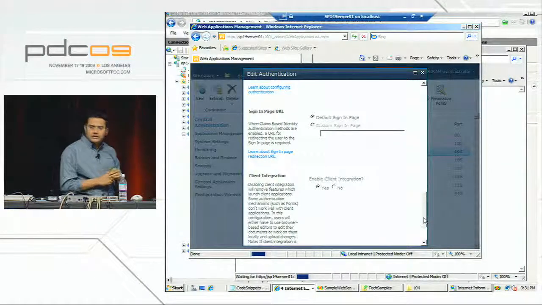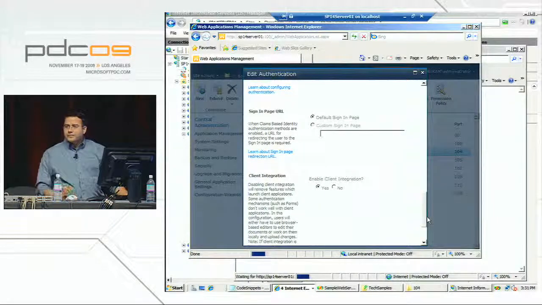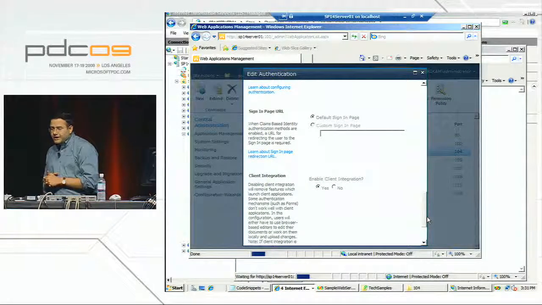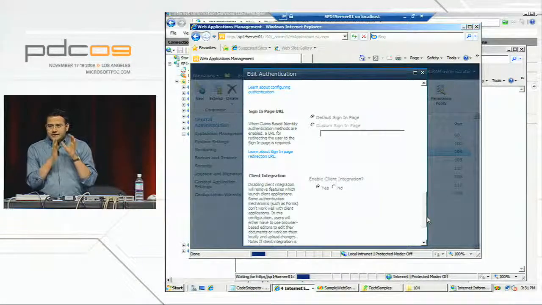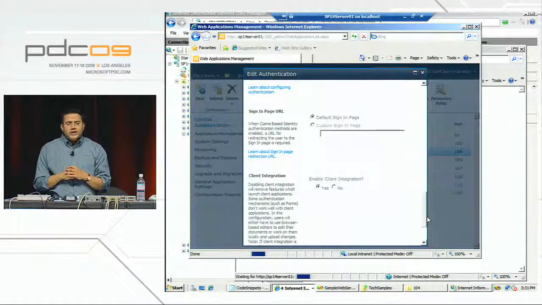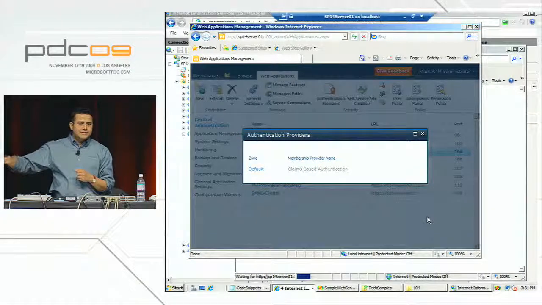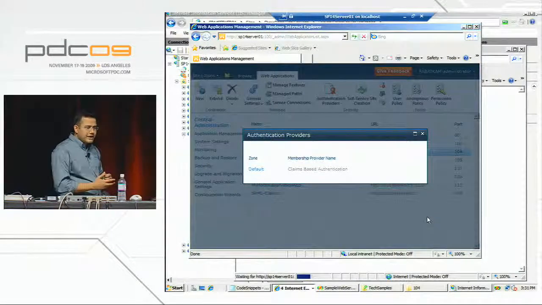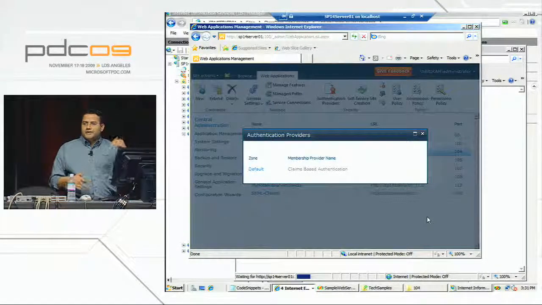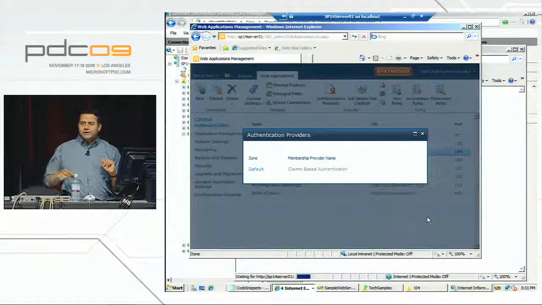Yes? While we're waiting on that, I noticed there were other STSs listed up there. Yep. What were those? So ADFS is the STS that builds on top of WIF that you can use for authenticating the user as an identity provider. On the other hand, you can build your own custom STSs as well, or even third-party STSs like SiteMinder. These can be added in here as well. That's how I'm able to get the list of all the identity providers that this SharePoint installation trusts, and then you can select multiple identity providers there.